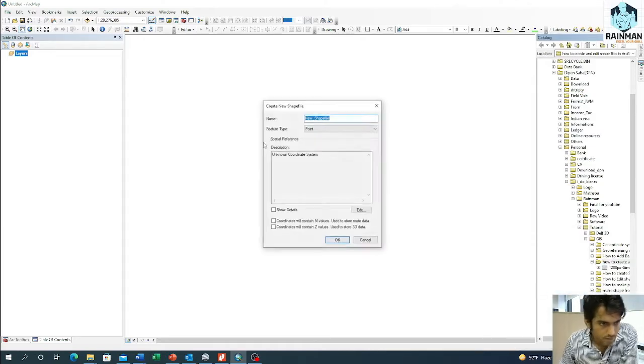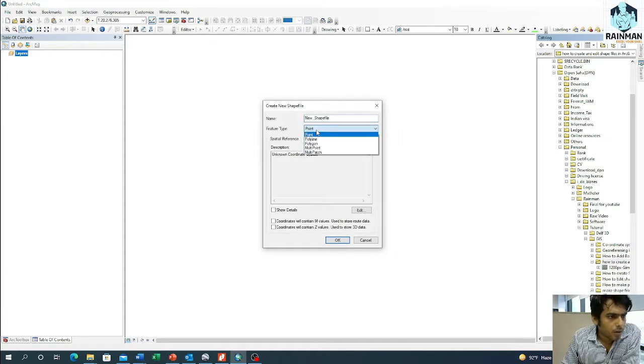New shapefiles. Now, which shapefile will you create? You will have to provide this here. If you want to create a point shapefile, click on point. If you want to create a polyline, then polyline, and then polygon, then you can just click on polygon.